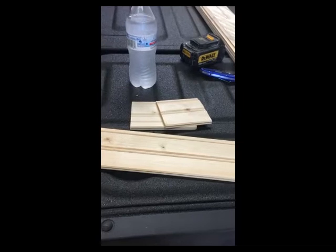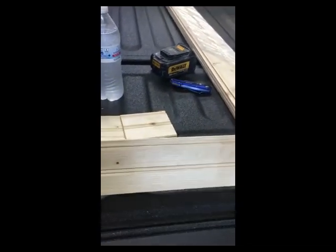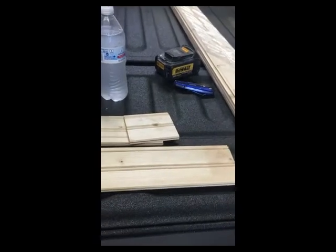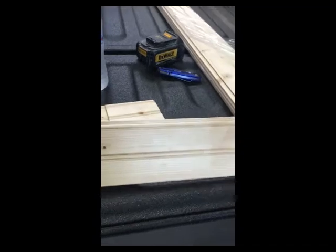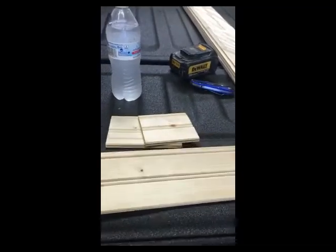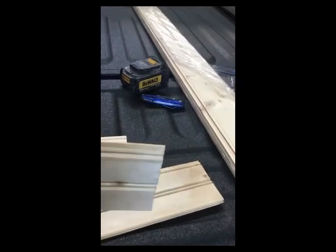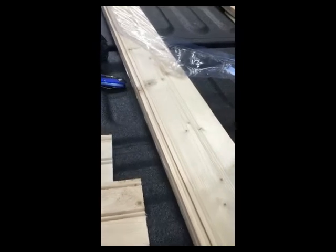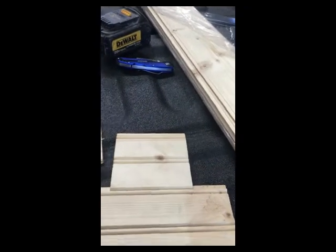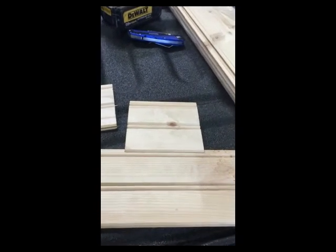Morning ladies, today I was going to show you what we've chosen to use on the back. I love the way beadboard looks, but to cut a whole sheet and make it go with the curve is never going to work. So we've opted to use these individual sheets. It actually kind of bends just the tiniest bit. They've got grooves that they just pop into one another. So super easy. So with the curve of the back of the camper, they're just going to go in just like that, and we can build it as we need it. I'll show you in a minute.